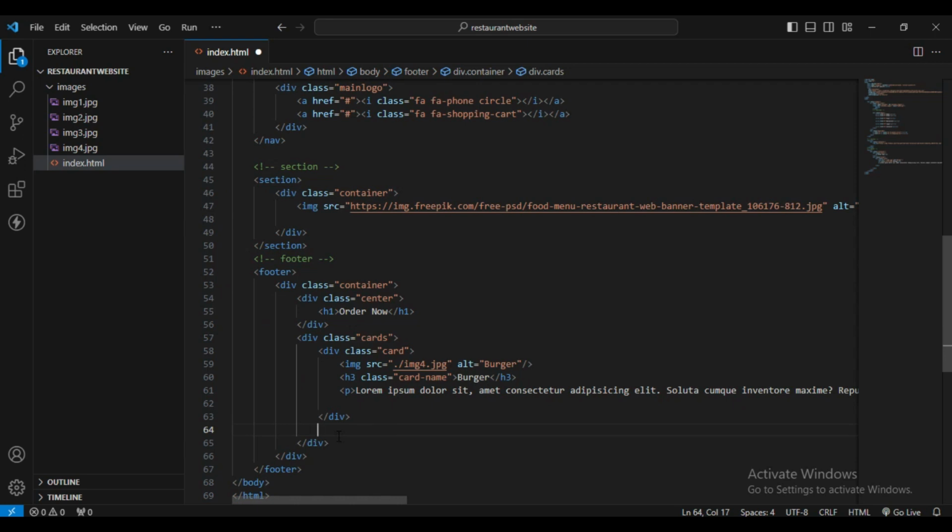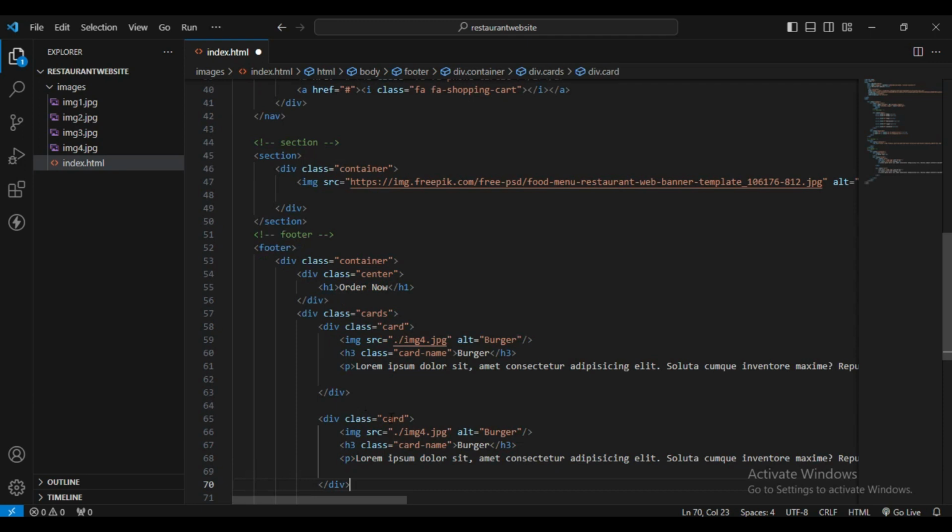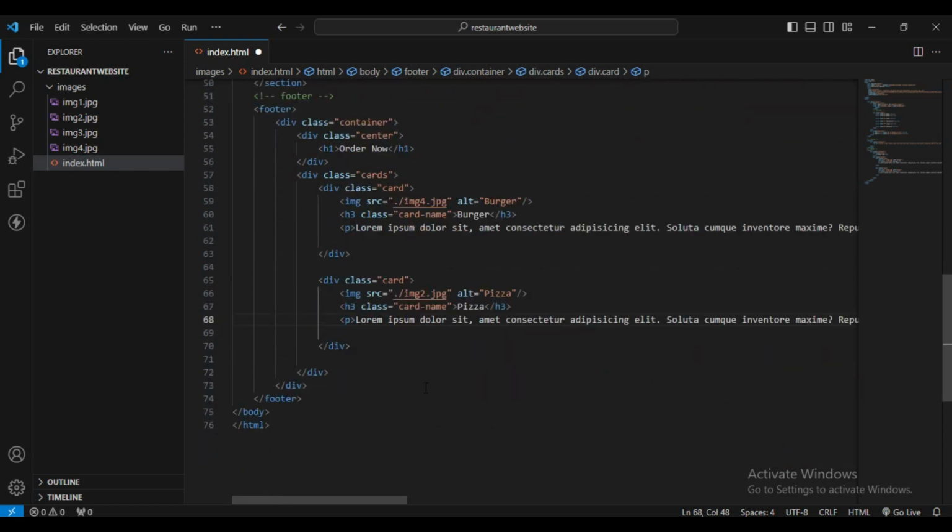Now let's make another card. Let's copy paste this. And let's change this image. Let's change this also and let it be the same.